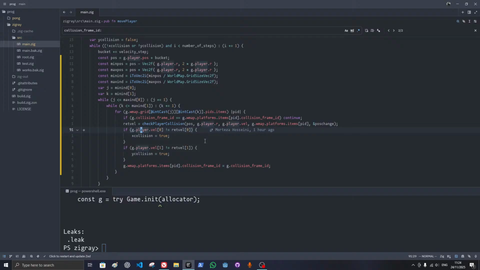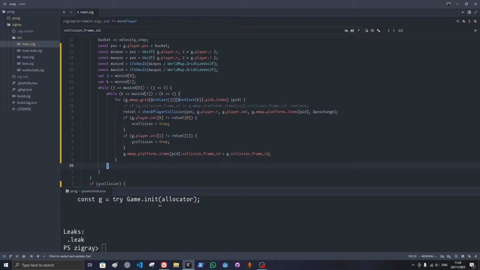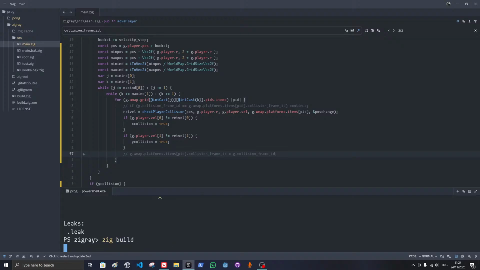When you do the frame ID, ooh, with the new... okay, so it's not the frame ID that we need to check every time, I guess, because the player is moving. I'm gonna make this a comment for now. I don't understand why I'm doing this. Okay, so does this work?